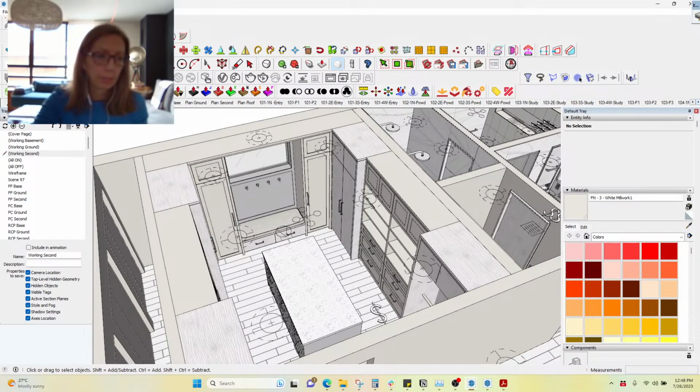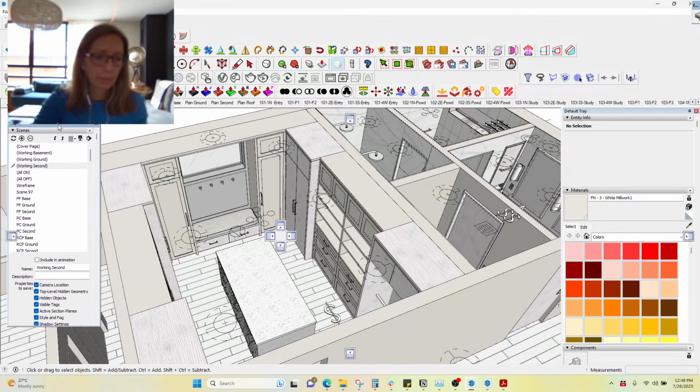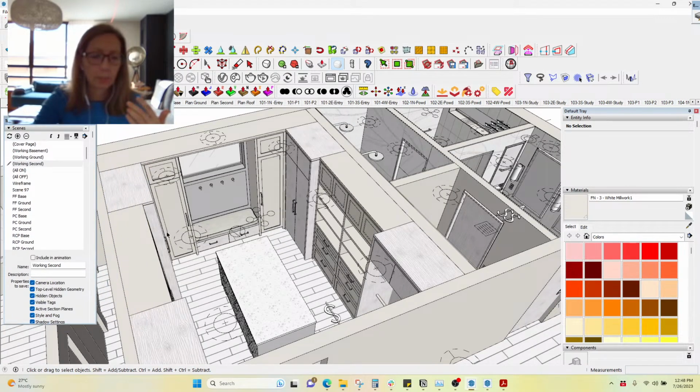But the trick really is to get a tray with the scenes and just have it on the side here, so anytime you need to go to a scene that's much further down the line, you can scroll down to it really quickly. And I have a very specific naming protocol for all of the scenes, so it's easy for me to flip to things.